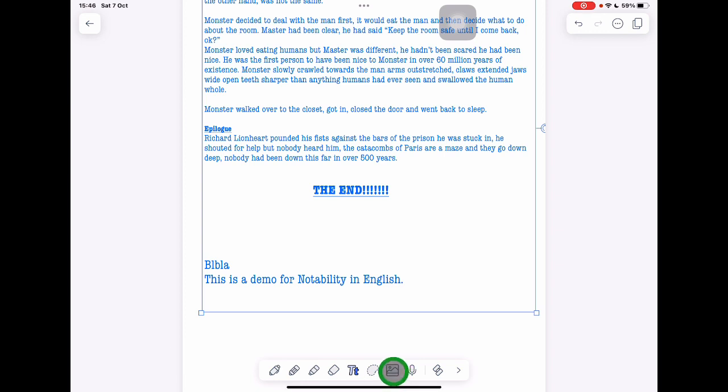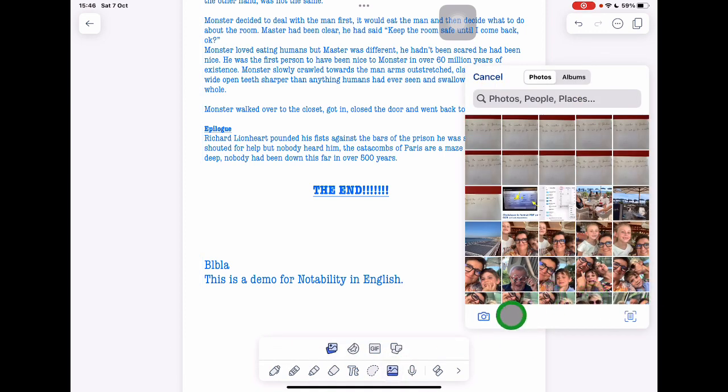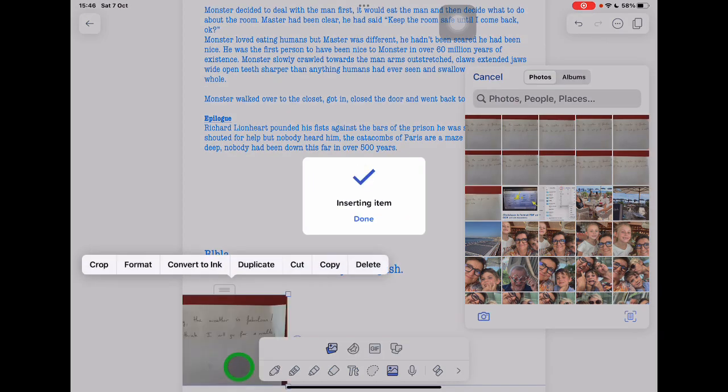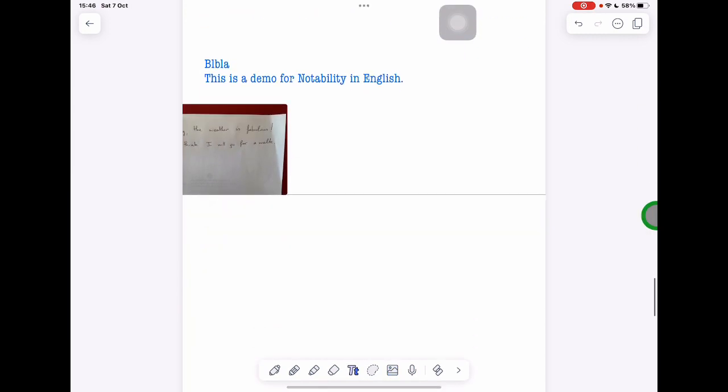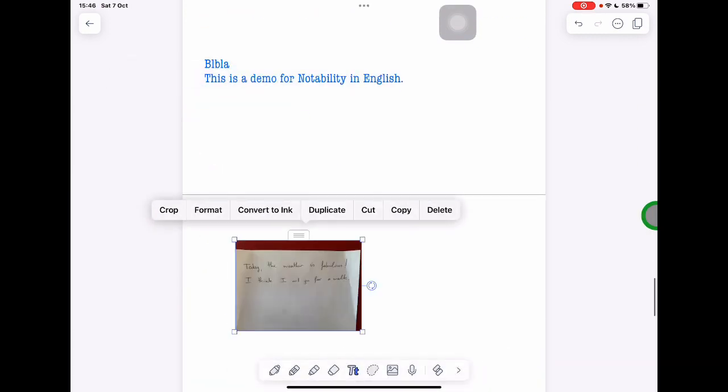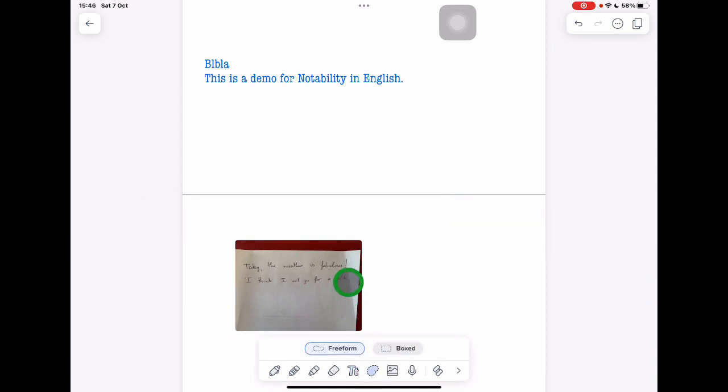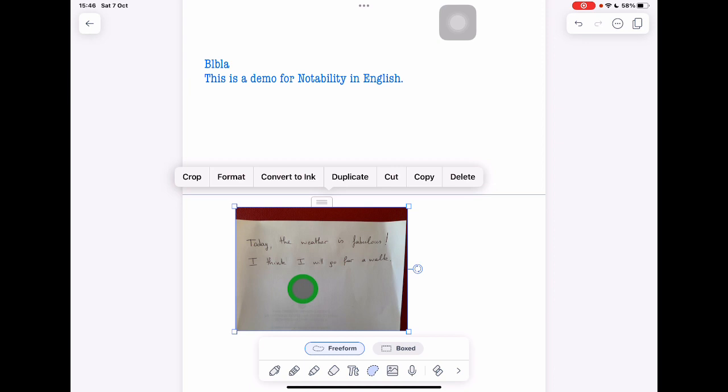So the next tool is the photo insertion. So you can either take a picture of the board, for example, of the blackboard, or scan a document. Let's assume we want to take a picture in our document. I'll put it here at the bottom. Cancel. So this photo is now in my document, and I can, when in the lasso position, I can make it bigger, or I can crop it, copy and paste it, delete it, duplicate it. Very important if you have made pictures of some documents that you want to insert in your note, or if you want to take a picture of the board, as I said.